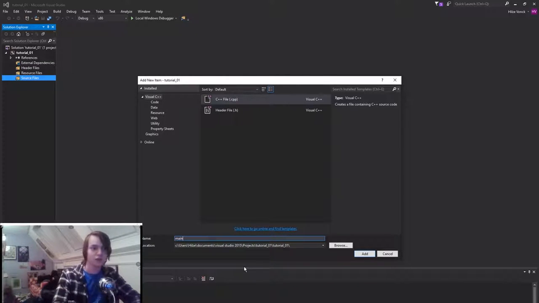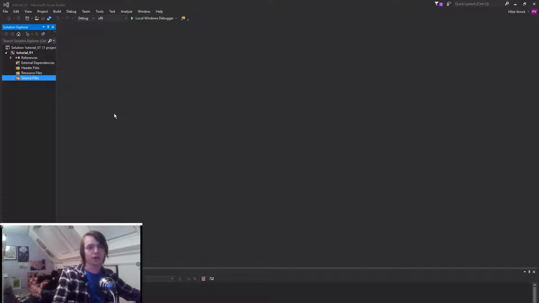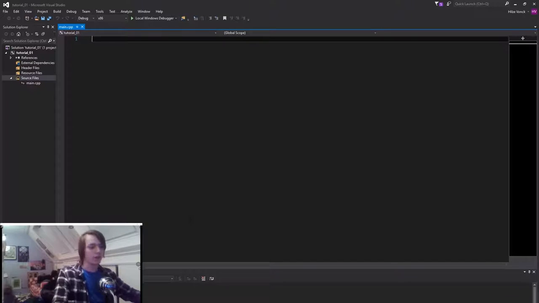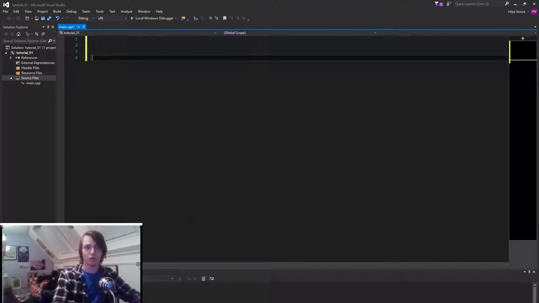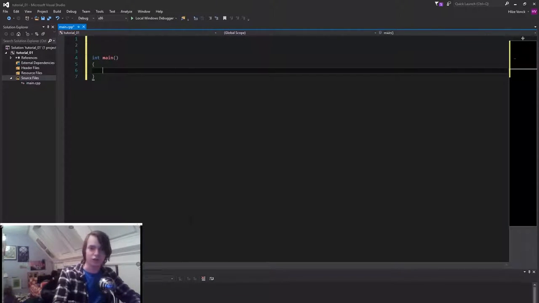You can call it differently. You can start your code from whatever file you want, but it's always handy to have a file called main, so other programmers know that that's the file where the code starts. Okay, then we press add, and it will create a file for us. Now it's opened, and then we can start with our main function. So the one function that will always be called at the beginning of a program is int main, so the main function. Functions will be explained in a further episode, like exactly how they work and how to declare them and all, but this is just one thing that we need right now in order to write code.